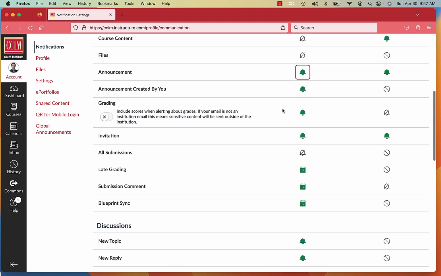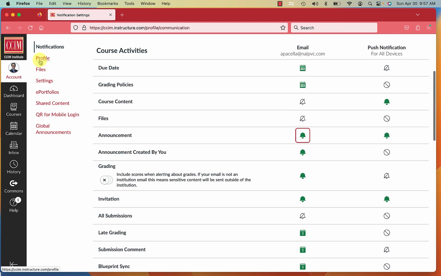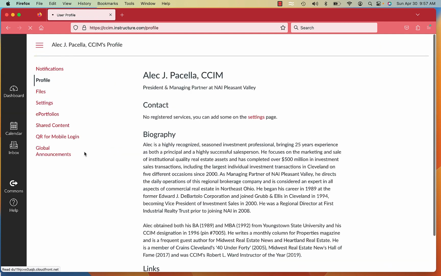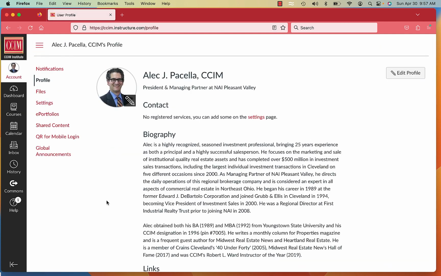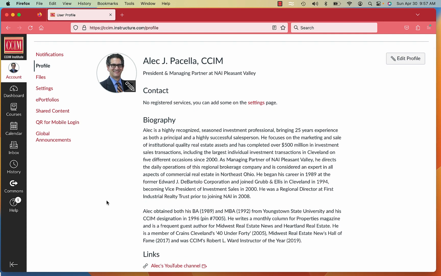The next thing that I wanted to talk about is profile. Profile is a great way to personalize your Canvas. And both of these things will stick. So this isn't just for one specific class. Once you make changes to your account, it stays as you go from course to course as you take various courses. What profile does is it gives you the ability to personalize who you are, what you do, some of the skill sets that you bring. Again, in an online class especially, live class as well, but online class especially, this can be a really valuable way to build connections and build relationships.